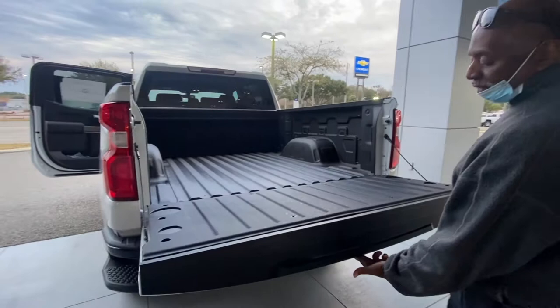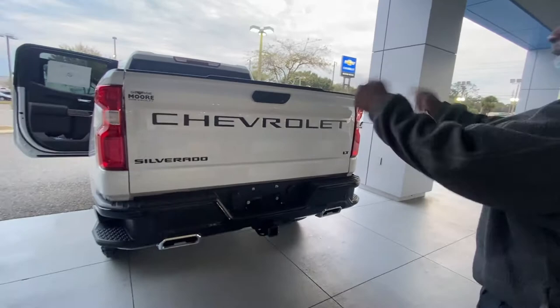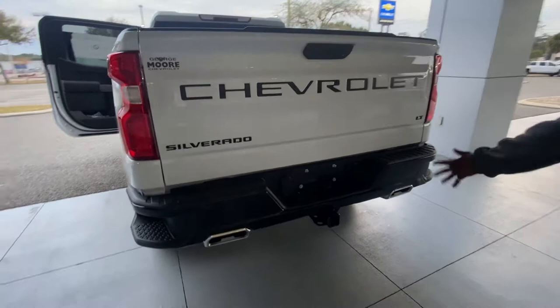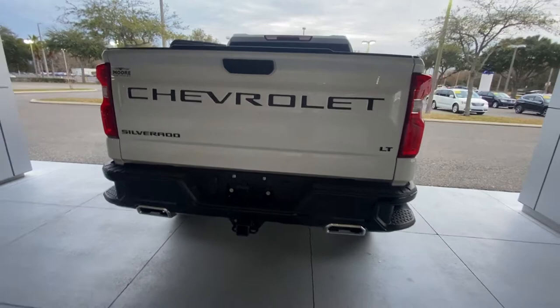Everything on hinges in the truck is aluminum — tailgate, doors, hood — all aluminum. That took 320 pounds out of the vehicle, making it lighter and giving increased fuel economy. It can tow 9,300 pounds. It's got a tow hitch, dual exhaust, rear sensors, and rear cross-traffic alert — so as you're backing out of a parking lot, the truck will look 62 feet in both directions and let you know if anything's coming.